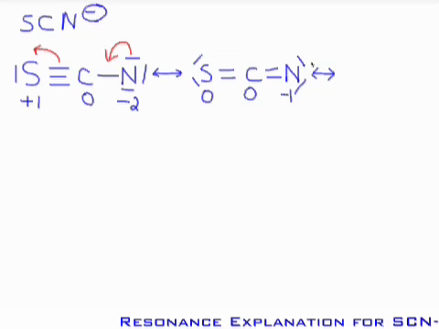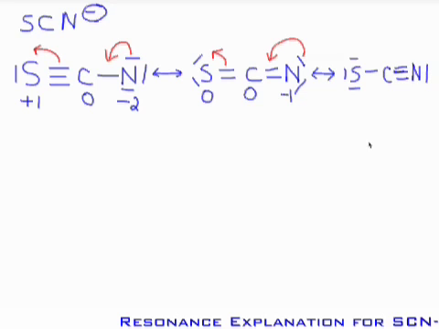How do we get it? Well, I'm going to move away from the negative charge, so I'm going to bring a lone pair in and make a triple bond. Again, that would put too many electrons around carbon, so I'm going to move a lone pair away from the sulfur, and that will give me these two. Sulfur, 3 lone pairs now in a single bond, and then nitrogen will have a triple bond and only 1 lone pair.